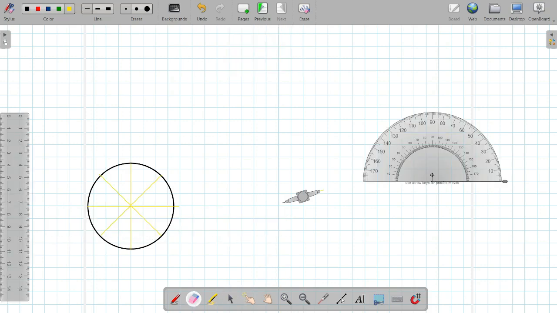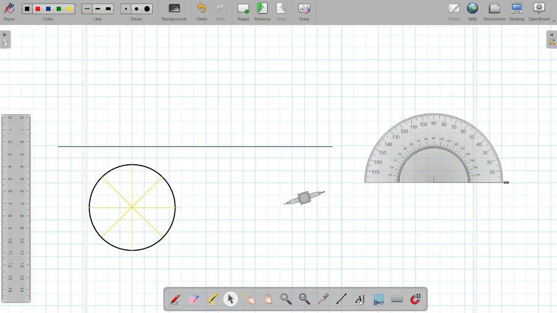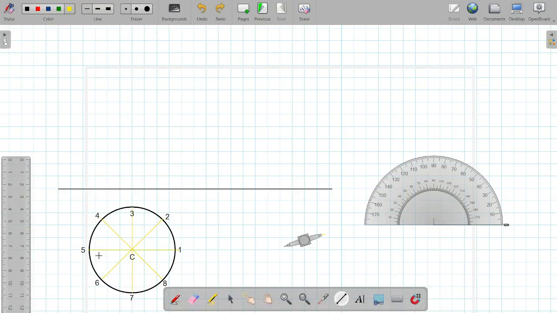Now, we have to draw one XY line. Now, we'll give the names to all the points on the circle. So, starting from 1 on this side, then 2, and so on. And also, we will name the center as C. Now, after naming the points on the circle, we have to take the projectors of each of the points on the XY line. Now, from the extreme left, you have to take the projector up, and on this projector from this XY line, I will name this as XX line.